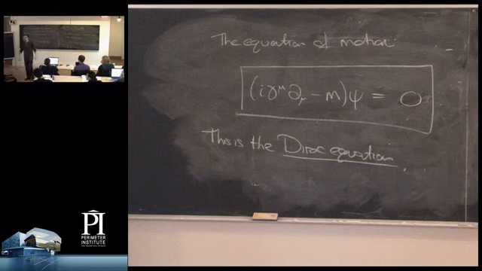You said this equation has forms in 2 and 3 dimensions, but earlier you said that the gamma matrices have to be these 4 by 4 matrices. Yeah, so they have to be 4 by 4 if we're in 3 plus 1 dimensions.